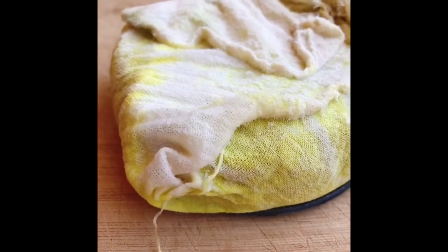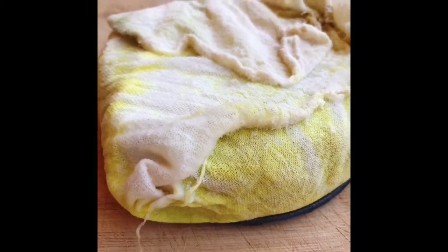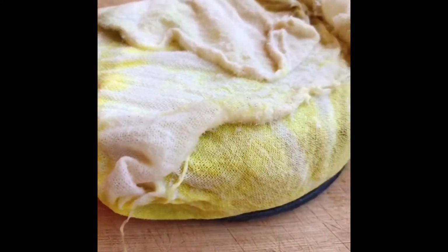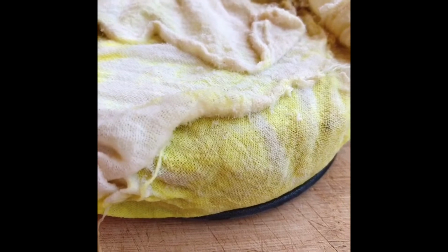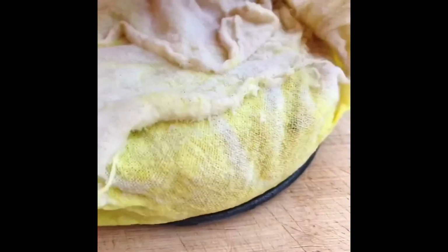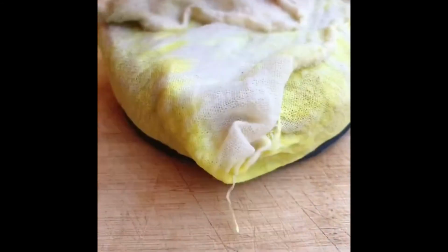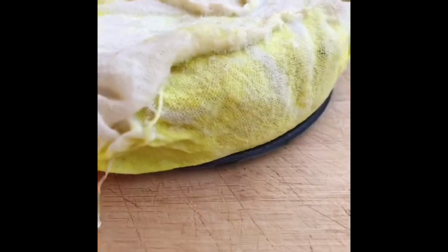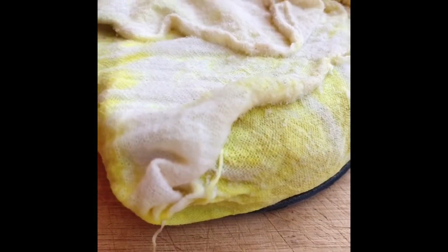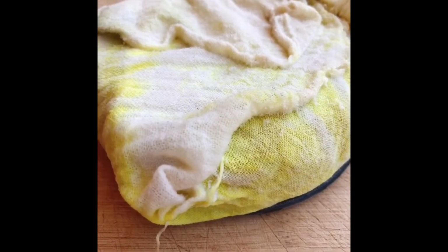Yesterday I noticed that the lemon and turmeric sunflower seed cheese was very wet. So I thought, right, I'm going to dehydrate it. But it was actually too wet to literally pick up. So I put the whole block in the freezer, and now I'm just going to put it as it is into the dehydrator, and as soon as I'm able I will peel off the cheesecloth and then let it form a rind. Let the cheese dry out and form a bit of a crust.